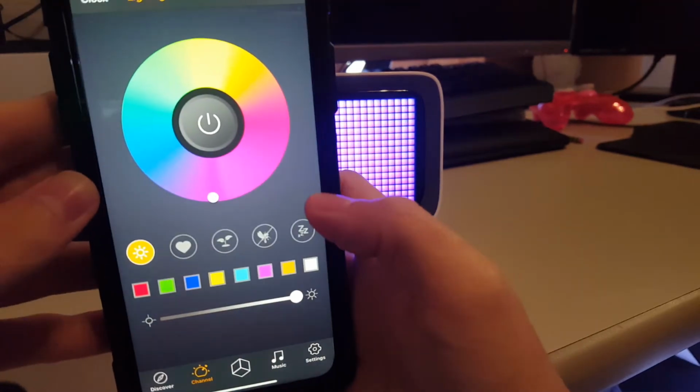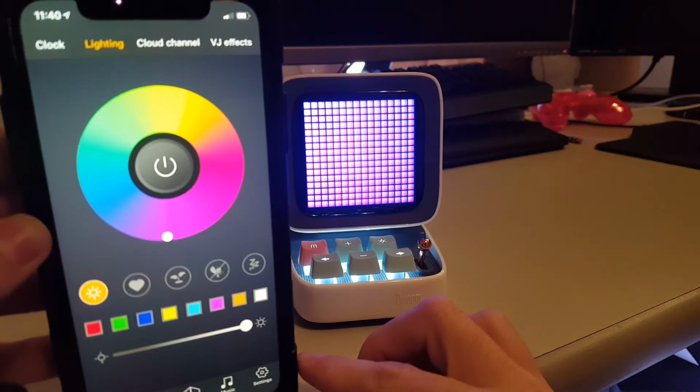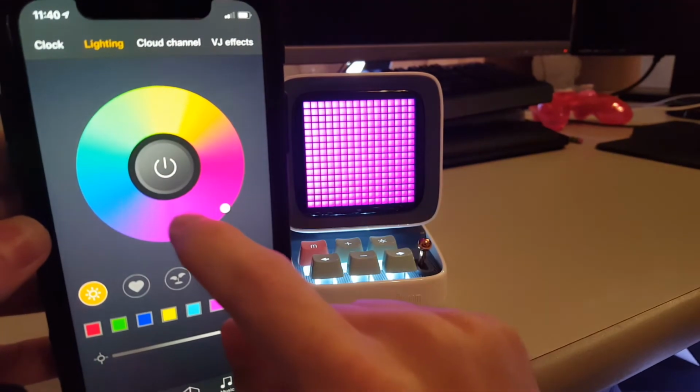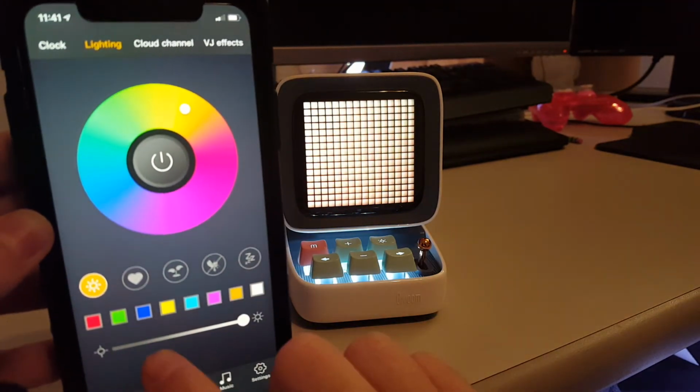Under the lighting section, we do have a little color wheel to show you all the different colors that are offered here, and it is really cool. So you can just go through here and find your perfect color. You do also have the basics down here as well as your brightness.